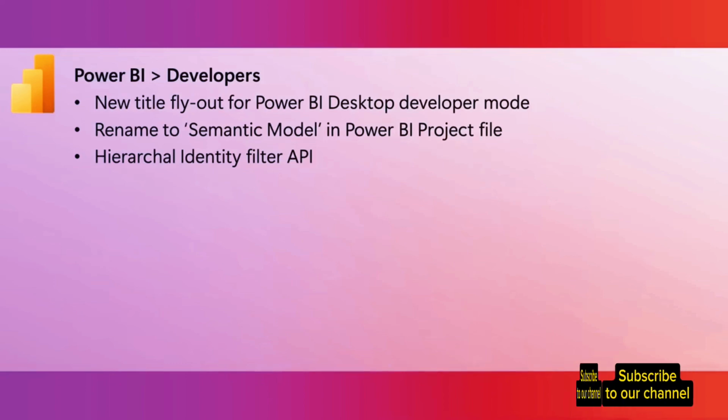And you can also open the folder in File Explorer by clicking on the paths. Last November, we announced the rename from the word dataset to semantic model. And now, when you save as a Power BI project file, the dataset folder and the definition.pbi dataset file will both switch from using the term dataset to the term semantic model.